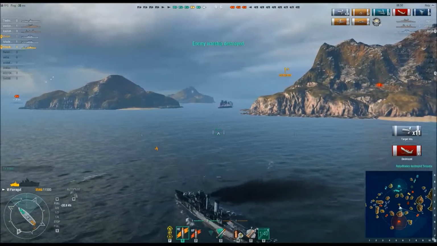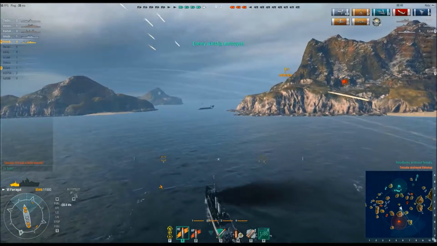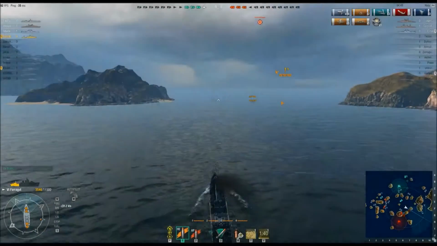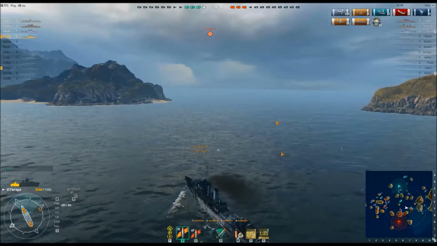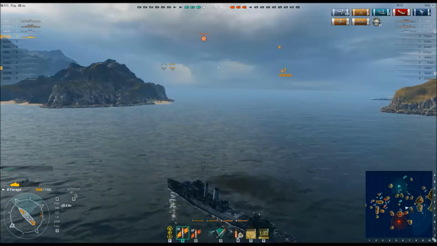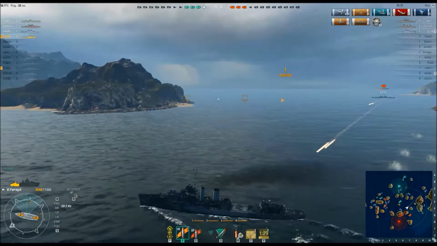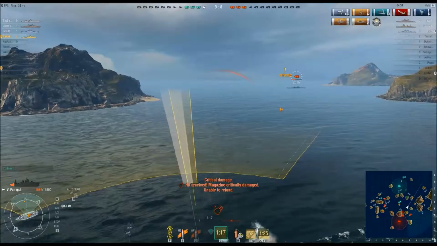Down goes the carrier. Another note, I've also turned off my anti-aircraft. I can't get trapped by this Cleveland and spotted by the planes. So what I've done is I've dumped smoke. I'm now basically circling in the smoke, which is basically keeping me alive for the moment. My smoke has dropped, and now obviously, as you can see, I'm under heavy fire from the Cleveland.